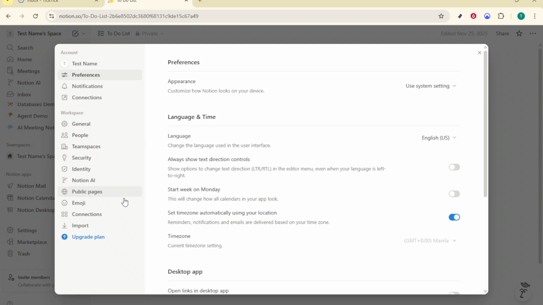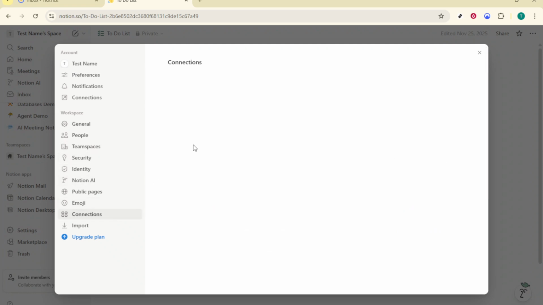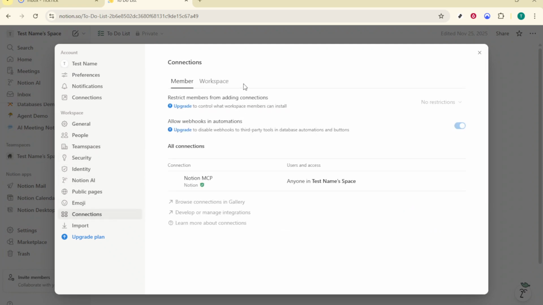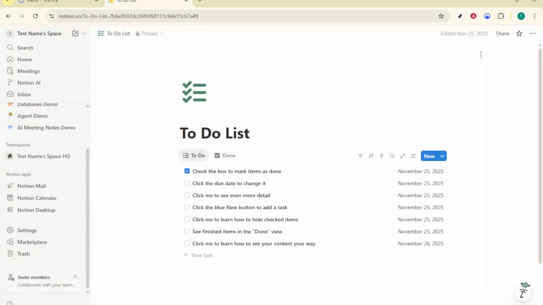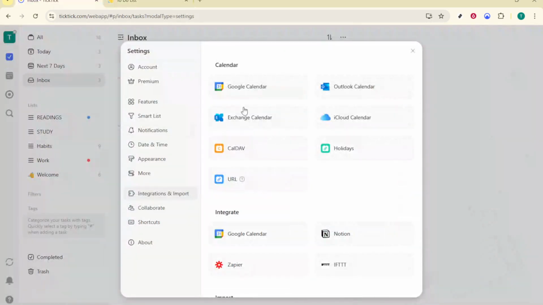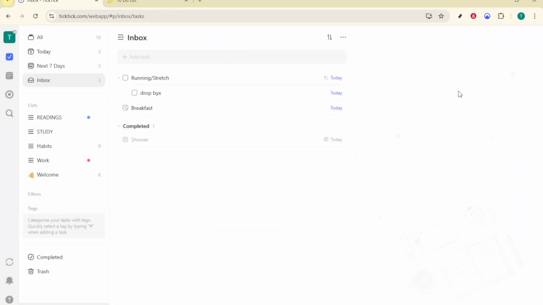From this point on, tasks added to the chosen Ticktick list will appear in the linked Notion database, and updates, like marking a task done or changing priority, will reflect on both sides. The initial sync might take a moment, especially if you have many items, and it's normal to see updates roll in gradually. Keep both apps open during the first minute or two for the smoothest experience. If something seems out of place, double-check your mappings and settings and make sure you selected the correct database and properties. That's it. Your Ticktick and Notion are now working together so you can plan in one and track in the other without losing a beat.